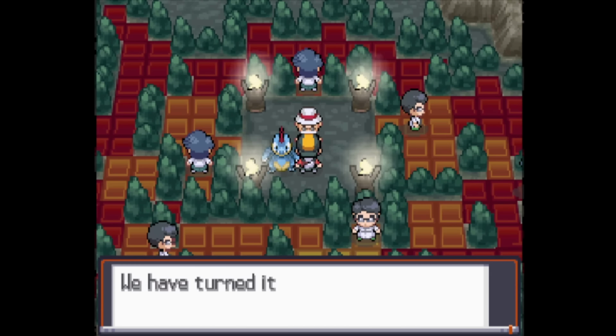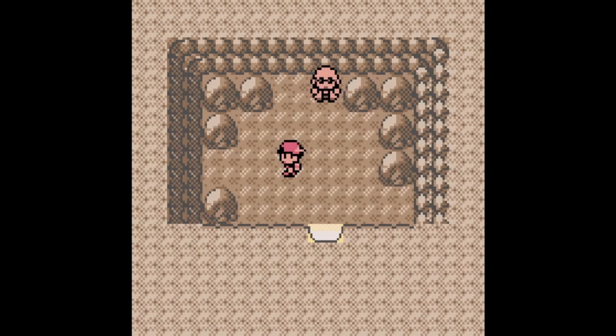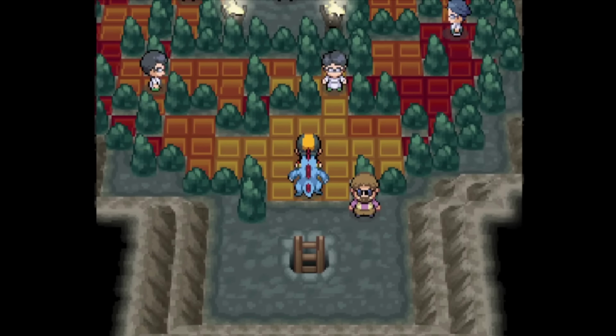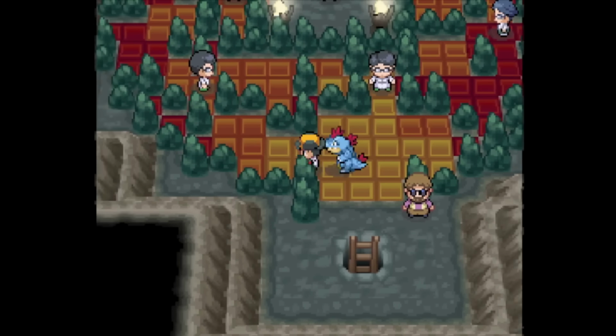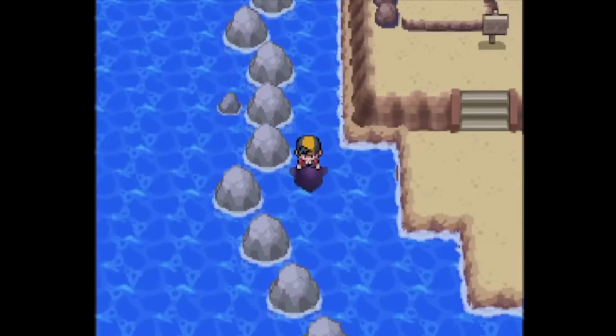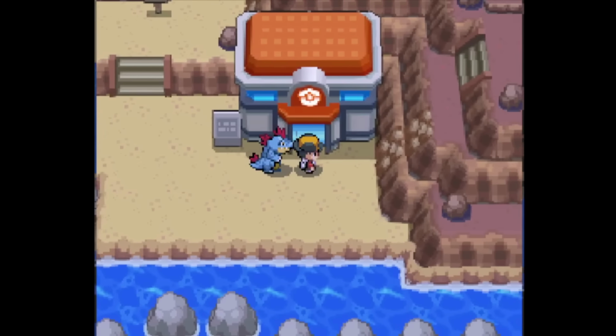In the original Gold and Silver post-game, he was relegated to a very bare, very lonely looking cave in the Seafoam Islands. And that is still where he's located here, but the cave has been turned into a whole new gym for him. Justice has been served. Although I'd still love to see some sort of Cinnabar Island regeneration. Kind of a tall ask, but I think it'd be a fun idea.